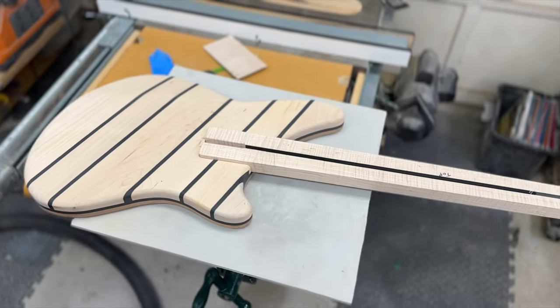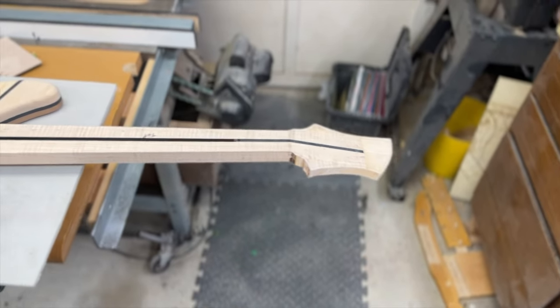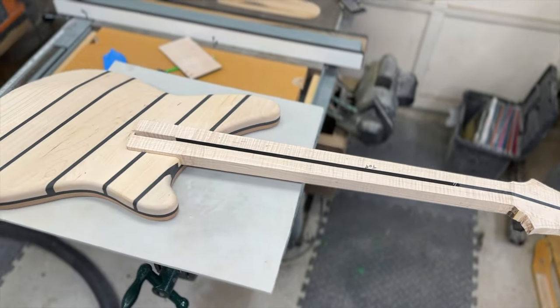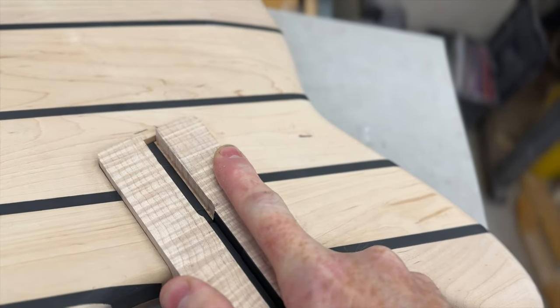Today's December 10th, 15 days to go, and it's going pretty good. It actually looks like a real guitar now. Let me show you. I'm actually really happy with this fit. It's just tight enough.